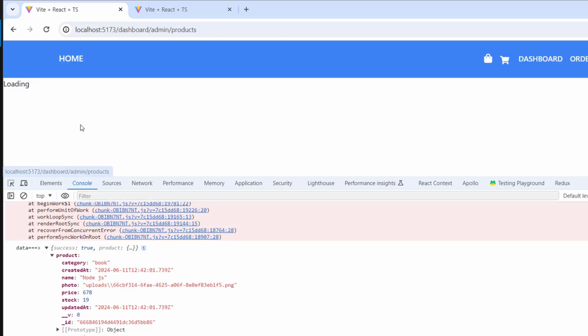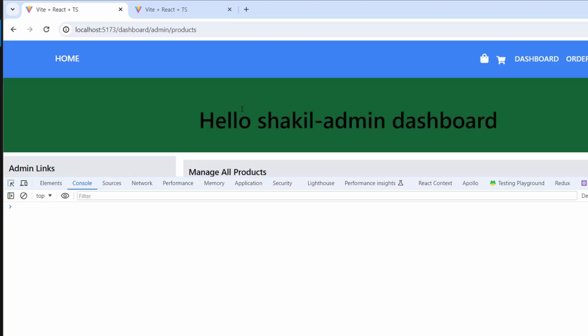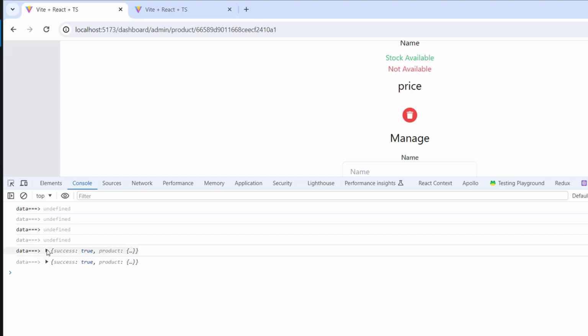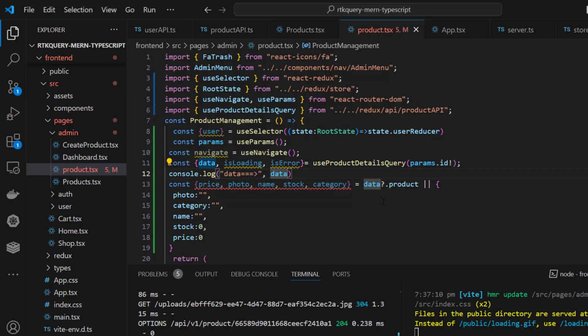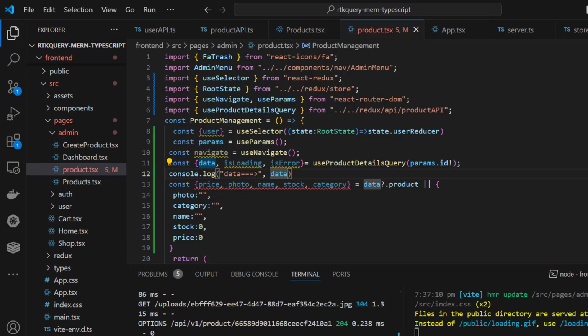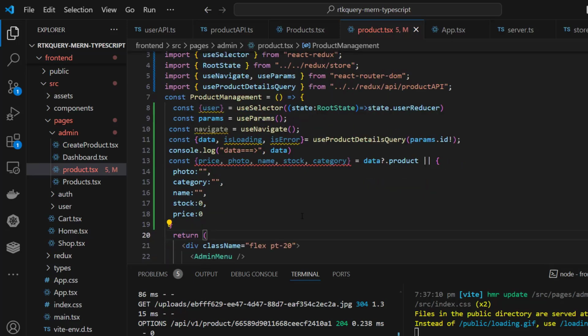So if I click Node.js, I'm getting data.product.